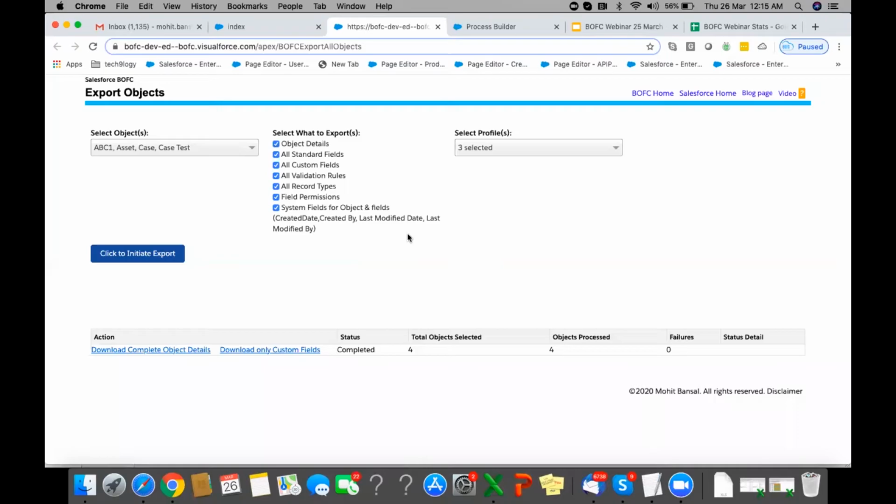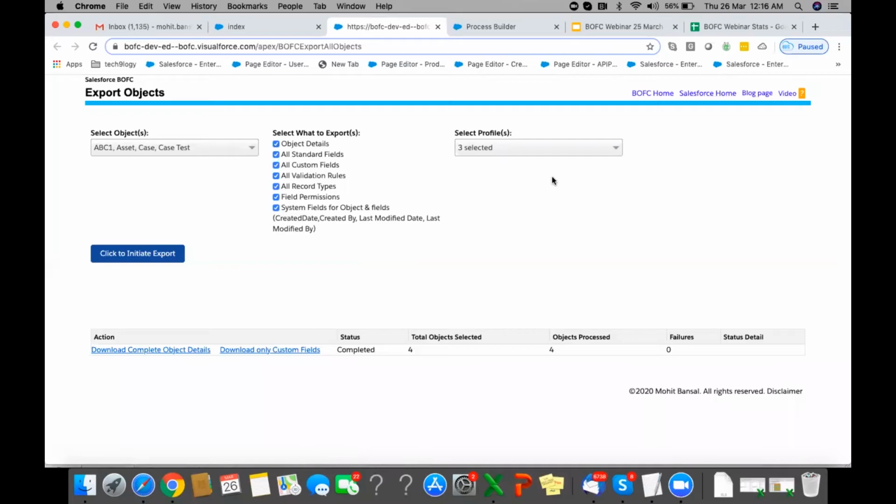Okay, perfect. For all the features which I have just explained, on every feature page we have a link for the blog or a video, whichever is available. So you can refer to the same steps which I have followed on the blog page, or on the video as well. It's a short video on YouTube. You can refer to that video and perform the same action which I have just shown you.